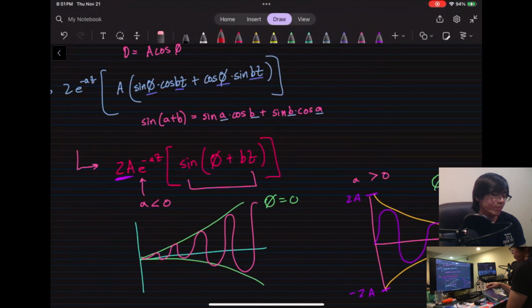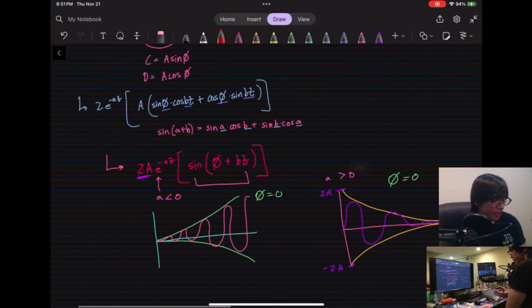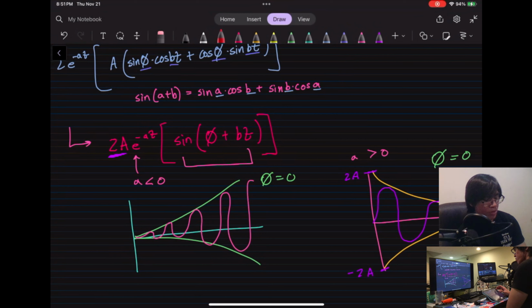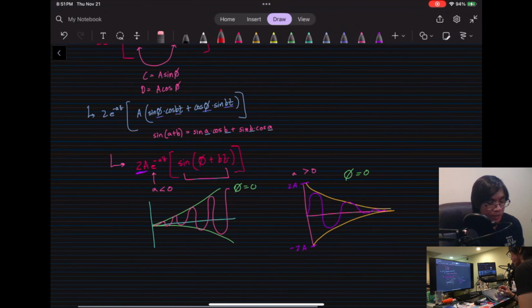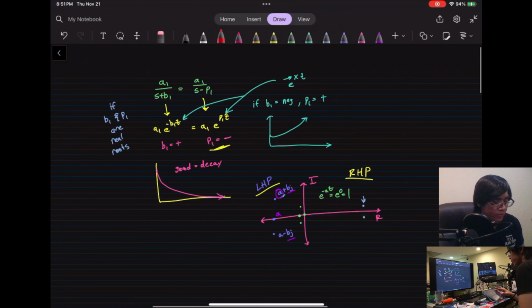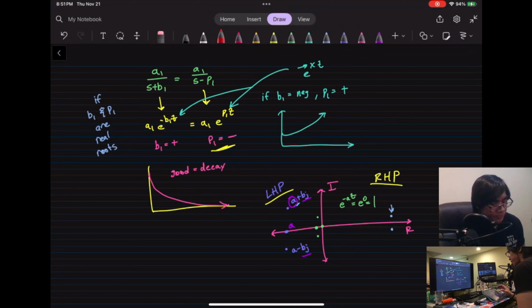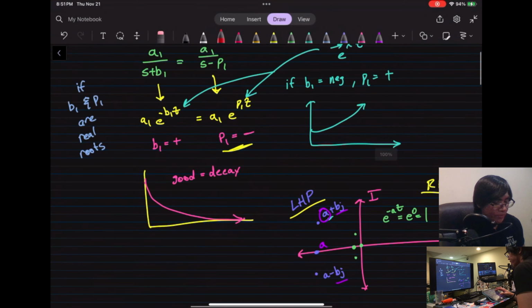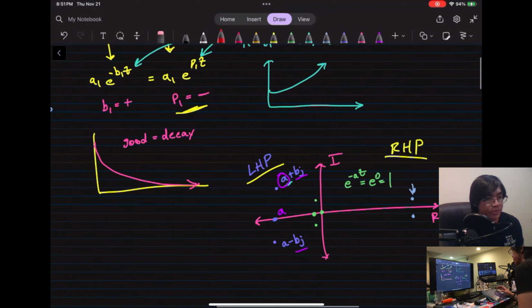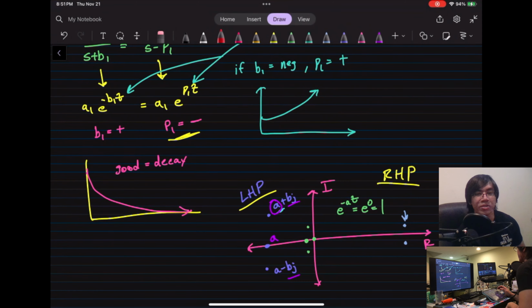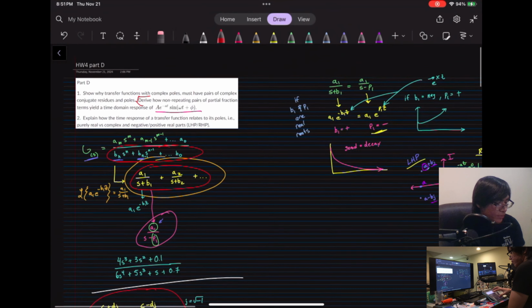Well, we had to prove that it became that sinusoidal input with a phase shift, and we saw that the real number portion of the roots, this a value, controlled whether or not the amplitude, this 2a, would exponentially increase and explode our system or decay and die out, just like we saw in the collab earlier. And then for real roots, we quickly discussed why the signs matter. So we talked about left-hand poles and right-hand poles. Left-hand poles is what we want, where the poles are negative. They're on the left-hand side of 0, and right-hand poles to the right of 0, which we don't want. And we saw how we want to achieve that exponential decay with the left-hand poles versus the right-hand poles having an exponential growth.